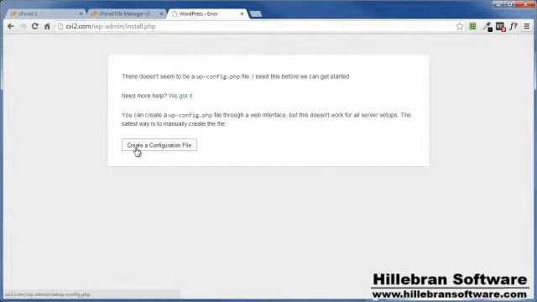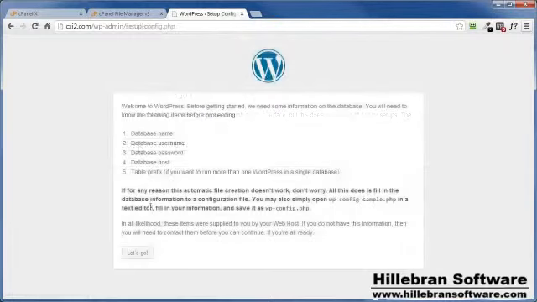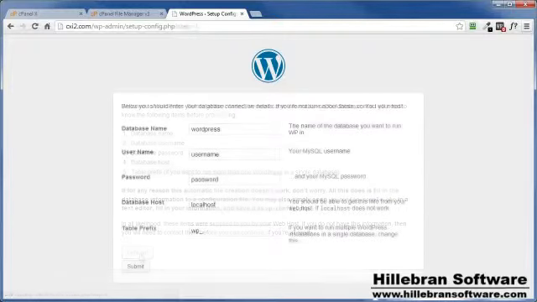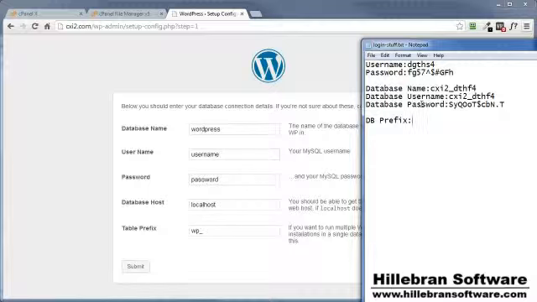And this is going to pop up where you then click on Create a Configuration File. This is going to pop up kind of warning you that, hey, you got to have all this stuff done first, which we already do. Click on Let's Go. Now we want to copy the username, database name, and password into the appropriate boxes here. Oh, and most every single time, the database host name will be what is in here. That's the localhost. But you do have certain hosting services like 1&1 or GoDaddy where that's not the case. So if you're not sure, go ahead and do this, leave that alone, and then click on Submit. And if you get an error message saying something related to the database host is not correctly named, then contact your hosting service, find out what needs to go in here, and then redo this process.